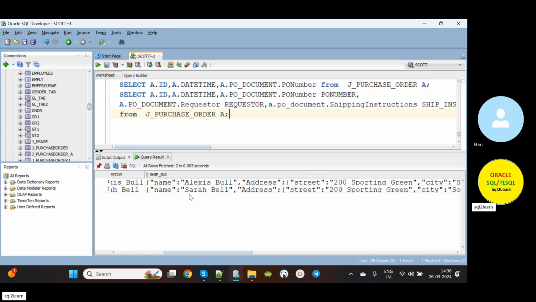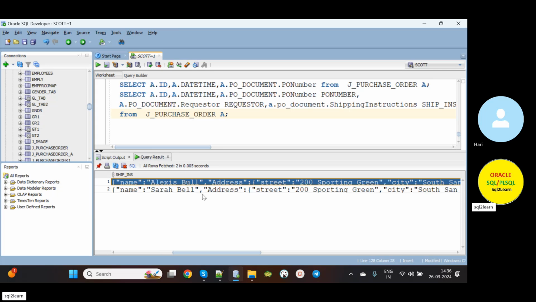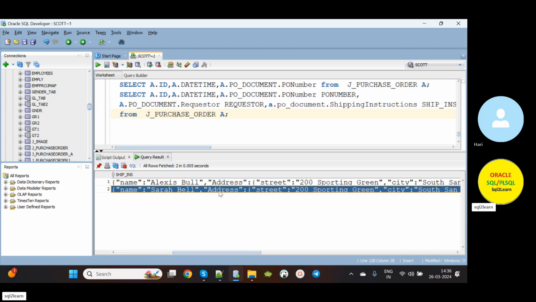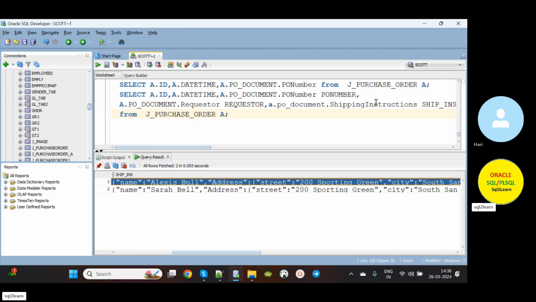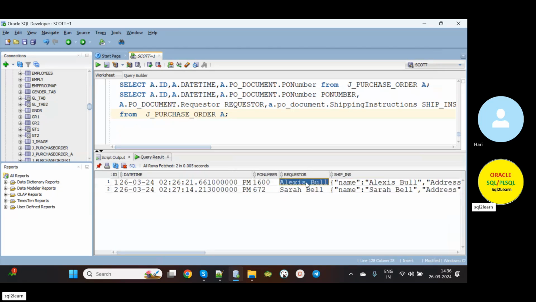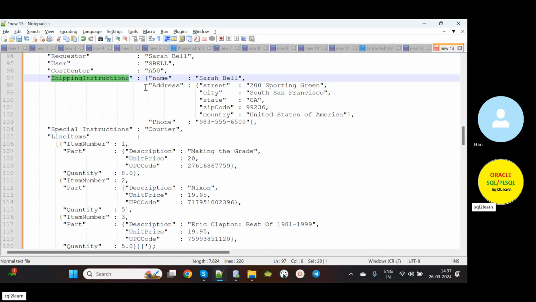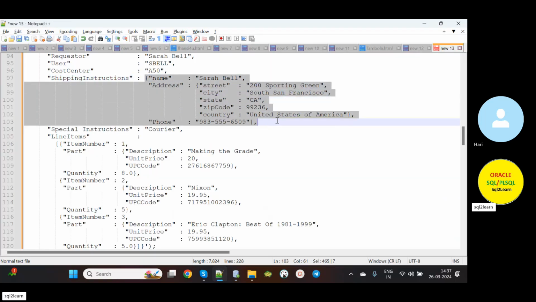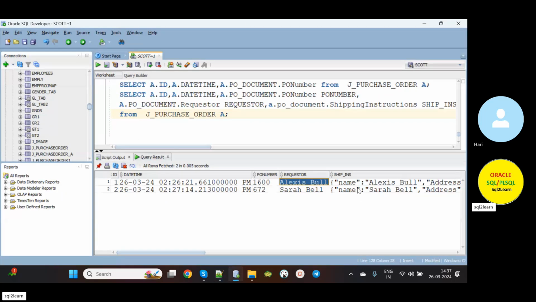That's why, see, even the multi-level child you are getting here in shipping instruction. I called only shipping instruction, meaning in shipping instruction there is a document. Other elements are normal because they have a single element, but for shipping instructions we have a child document. So that document we got.